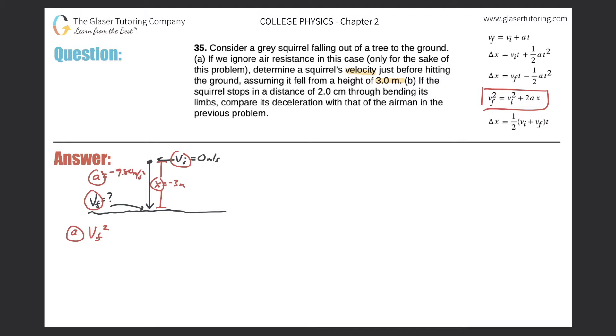So let's calculate that letter A down here. The final velocity squared should be equal to the initial velocity squared plus two times the acceleration multiplied by the displacement. The final velocity squared, we're looking for the final velocity. The initial was zero, so that's simple. Two multiplied by the acceleration, and the acceleration in this problem is due to gravity, so that's why it's negative 9.80. And the displacement it traveled was negative 3 meters. Let me just be careful - this is 3.0 for significant figure purposes. I'll alter this slightly up here to 0.0 meters.